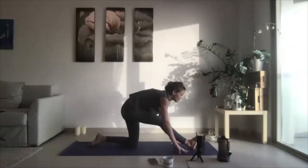Having these memories with Neve being here of when I used to teach yoga at the Hilton Resort in Kuwait. I remember Neve used to come to my classes. I remember, Neve, that your favorite pose, or a pose that you really requested, was shoulder stand. You said it was a really nice stretch out for the back. So we're gonna do that this morning.